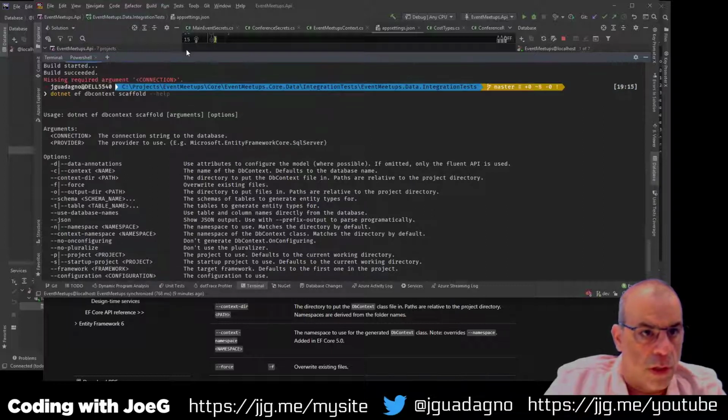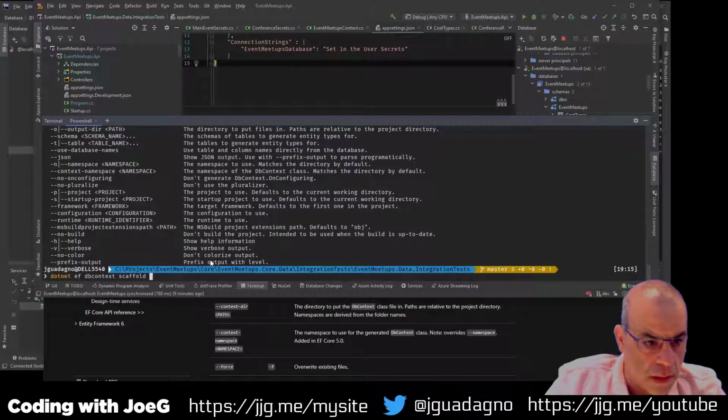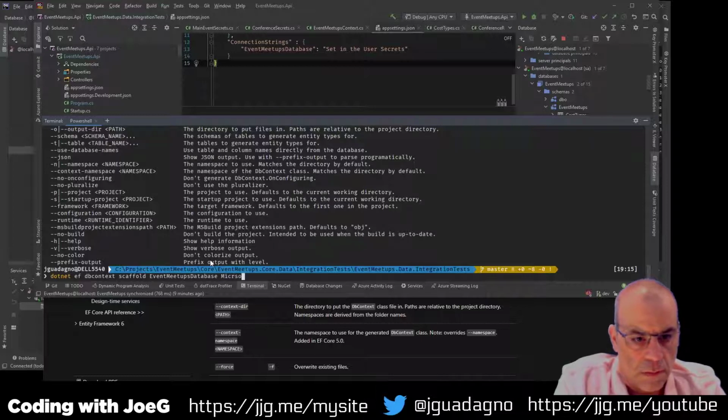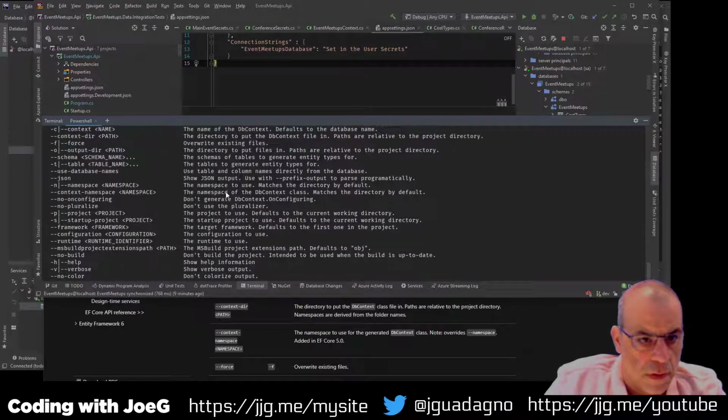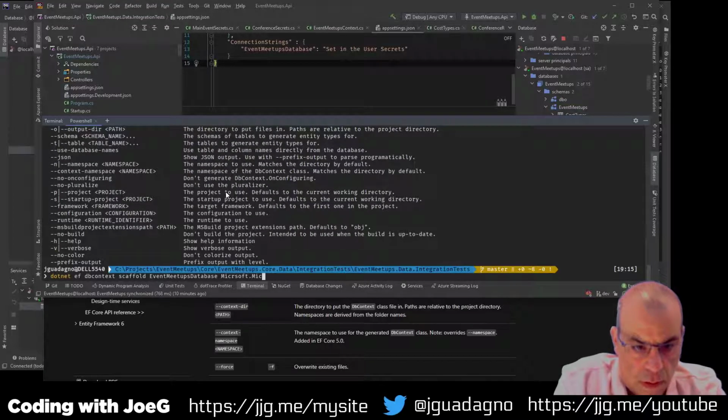So the connection is EventMeetups database, and then we want Microsoft.EntityFrameworkCore.SqlServer.